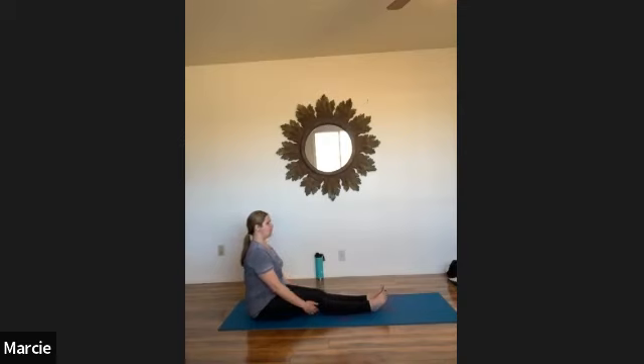Now bend your right knee, drawing your heel in toward the center of your body. Pick up your right foot and cross it over your left leg so your right foot is on the outside of your left leg. Place your right hand on the outside of your right knee, and your left hand on top of your right hand. We'll be doing a little twisting stretch. Take a nice deep breath in letting your back get nice and tall. Exhale and twist to the right, drawing your knee in toward your left shoulder. If it feels good you can look over your right shoulder. You may feel a stretch in your right hip and in your back — hopefully it feels good. On your exhales, see if you can deepen that stretch just a little bit more.